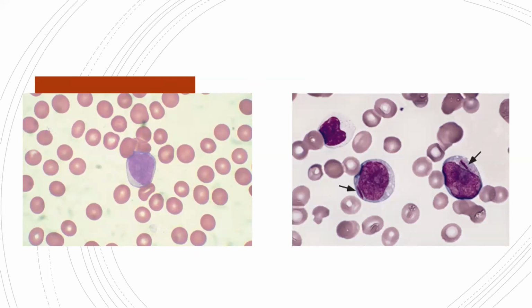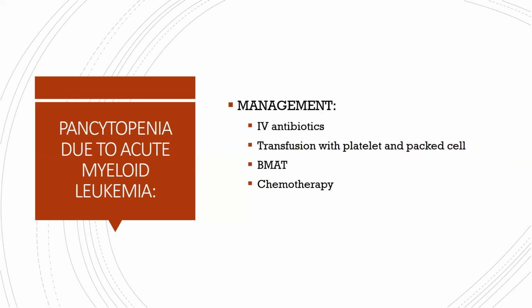I think this is the same picture that Stephen showed as well. I got 2 myeloblasts, and one thing you can also appreciate is the high nuclear to cytoplasmic ratio, the nuclear lobulation, and also the Auer rods, the pink rod-like structures in the cytoplasm. So that's what you have to see. So the diagnosis will be pancytopenia due to acute myeloid leukemia.